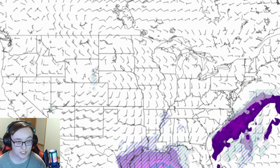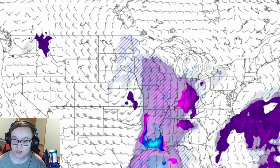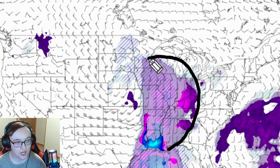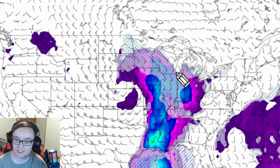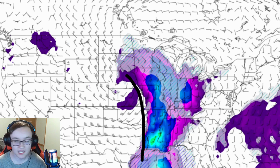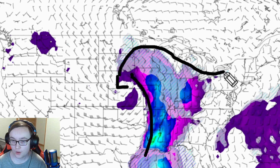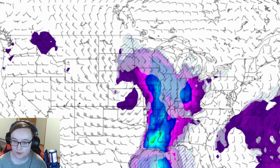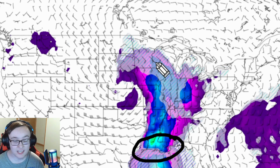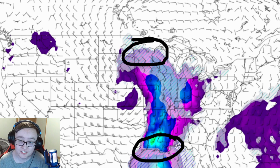Going into the 14th, look how much that changes. Look at this. Friday morning, instability is way down there, still in the Gulf, if not the far south central side of the U.S. And then Friday afternoon, 2 p.m., you get just an explosion of that open warm sector across so many states in the U.S. And then look at that Friday evening, just an absolute classic area of a large warm sector. You've got your huge cold front in here, strong low pressure in here, your large warm front way back up in this area, and overall you just have this giant area for severe weather potential, all the way from the extreme Gulf coastlines of southern Louisiana as far to the north as central Minnesota and northwestern Wisconsin for the potential of severe weather on Friday.